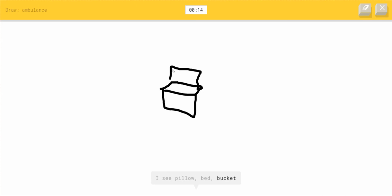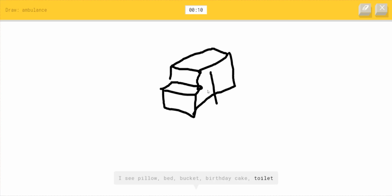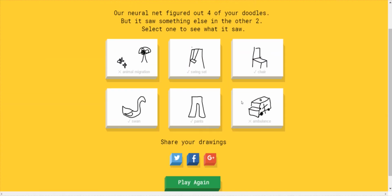Okay, chair. This is gonna be a beautiful chair. I see leg. Or ladder. Oh, let me know. It's chair. I wanna draw. No, I like drawing. All right, swan. Okay, this should be easy. I see line. Or string bean. Or snake. No, this is not a snake. Oh, I know. It's swan. Wait, let me finish it there.